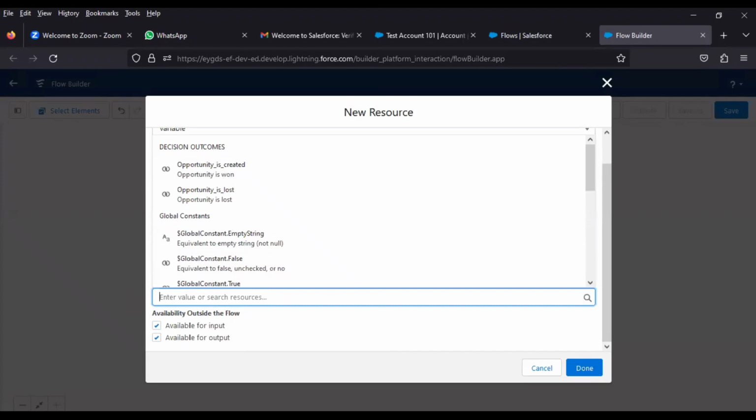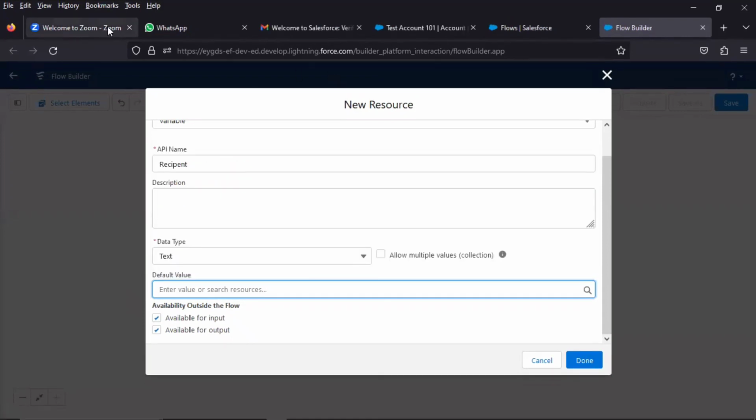So I will give my default email. Let me check what my default email is. I have just created some email. So my default email is Sucker Marketing Cloud @gmail.com.